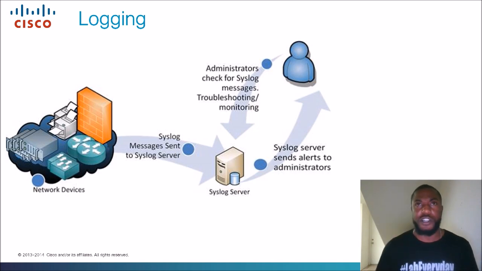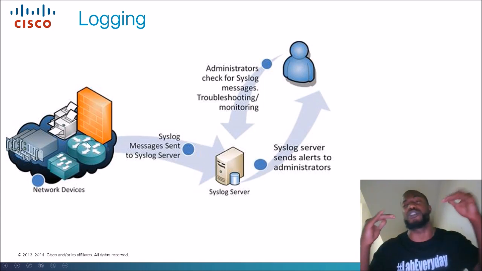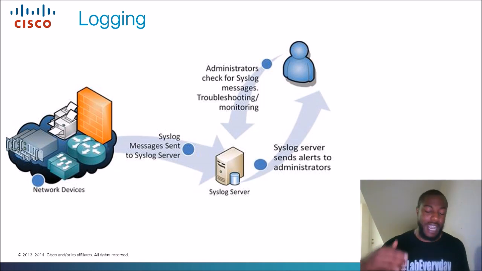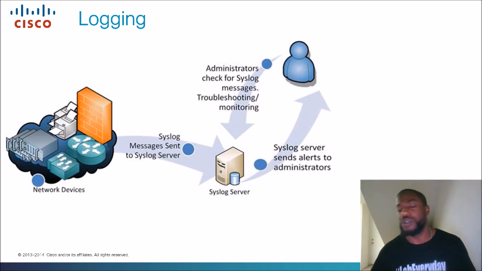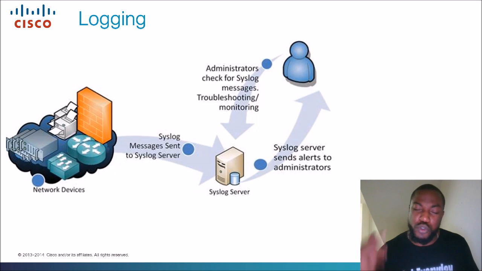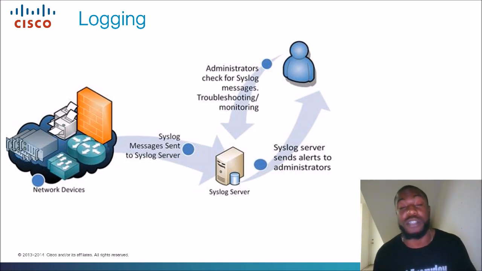Depending on how you set the threshold, you could also take these messages and dump them off to a server, because there could be so many. You could log every single transaction. You could say, I want all the way down to, anytime traffic hits this router, I want a message. You could, but you could hog up the CPU. That's why you've got to be kind of careful on what you want to log.